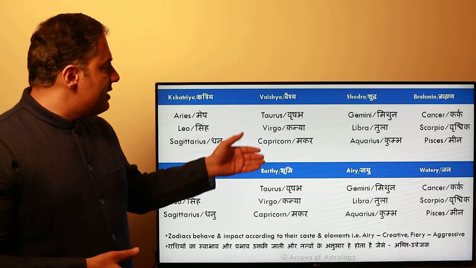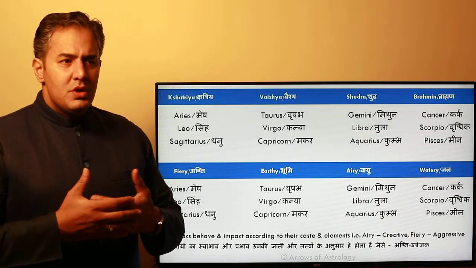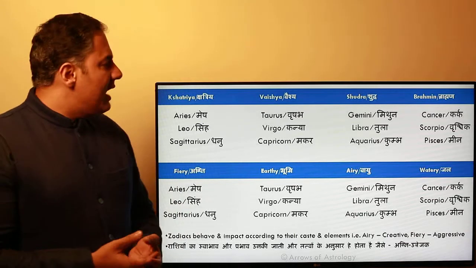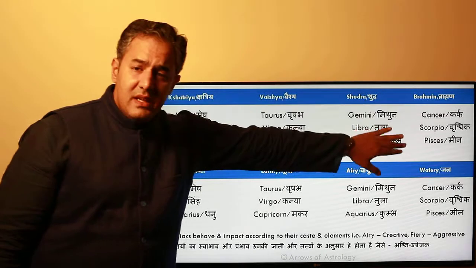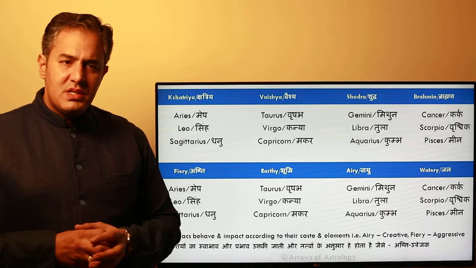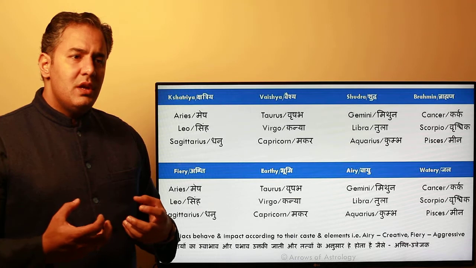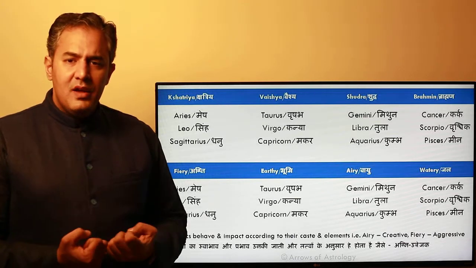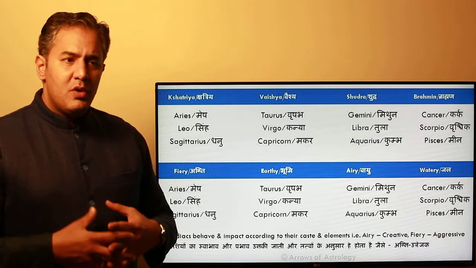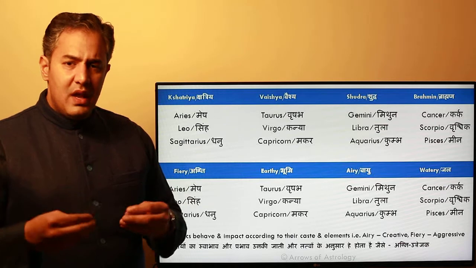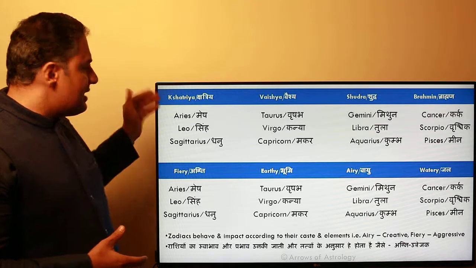And if a person is a Vaishya, then he'll be a merchant, a trader, a business person. And if a person is of the Brahmin caste, and he has these ascendants, then the person will be more into literature, philosophical stuff. Basically, he will be in a profession which involves a lot of teaching and education. So he will be doing these kinds of jobs, more advisory jobs, more observation and reading. So these are the elements and these are the castes.